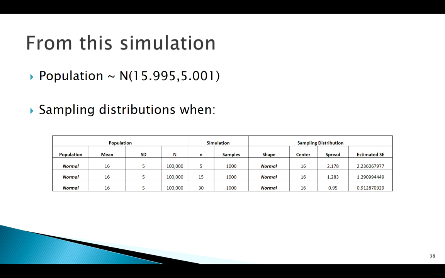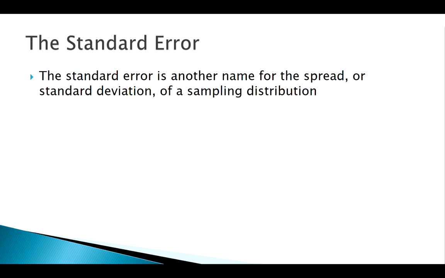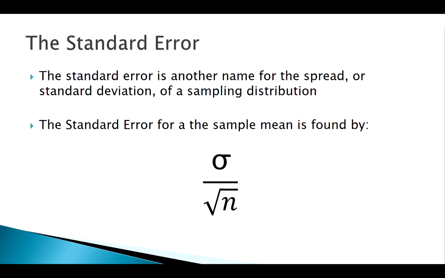So how do we estimate our standard error? It's calculated like this: we take our population standard deviation and simply divide by the square root of our sample size. Again, it makes sense; this was the relationship we saw. As n goes up, our standard error goes down. As n gets bigger and bigger, we're dividing by a bigger and bigger number, so this entire quantity is going to get smaller.